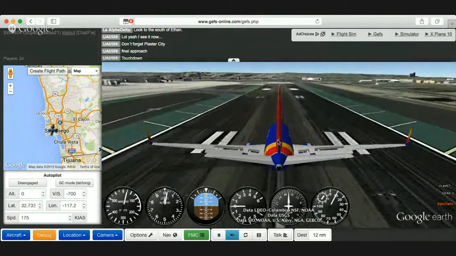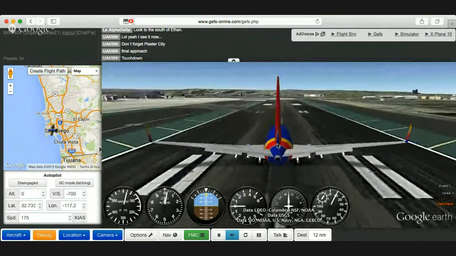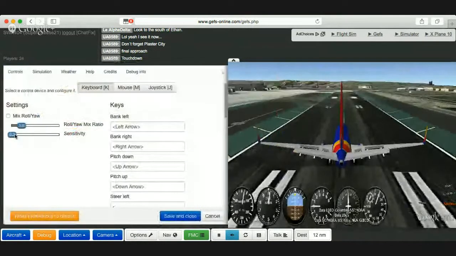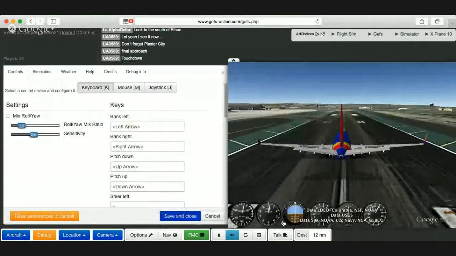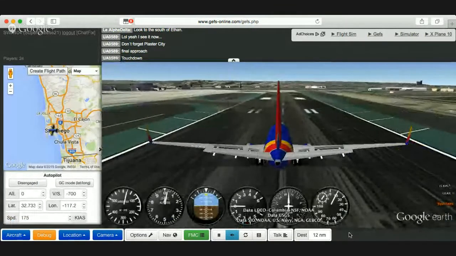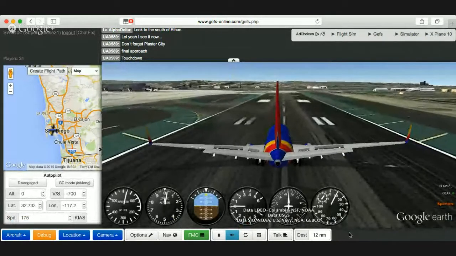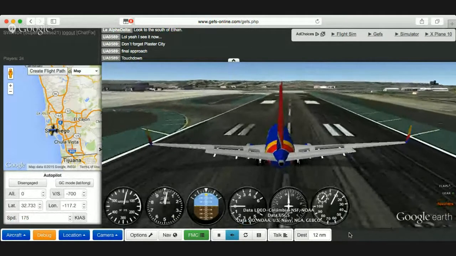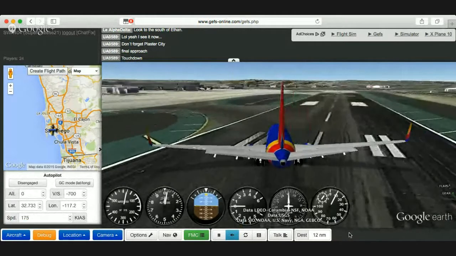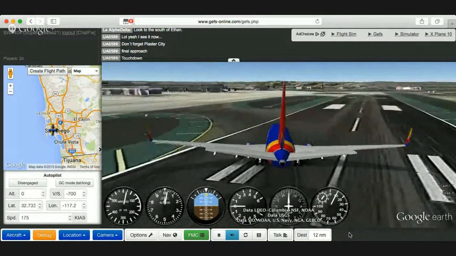All right, so here we are on the ground. So I'm gonna fix some settings, turn up the sensitivity, so we can steer off the runway. So we'll take this exit on the left, and we'll go spoilers down, and we'll put our flaps up.